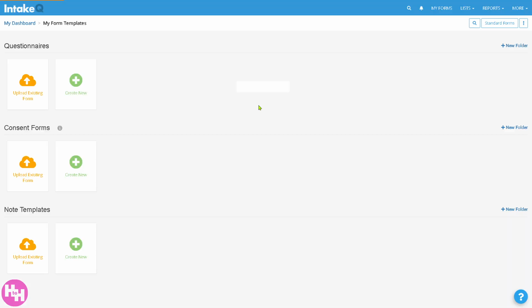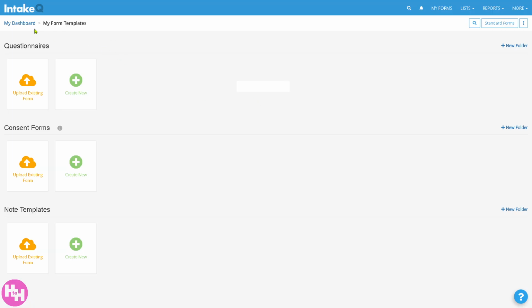It takes a little while, and again, loading times may vary depending on your internet connection. If in any case you cannot access the IntakeQ website, please be mindful that IntakeQ has specific geo restrictions in certain areas, locations, or even regions. So you might need to use a VPN to access it.